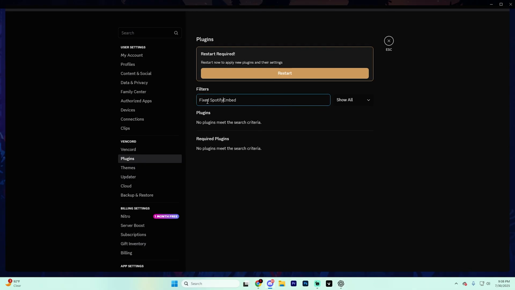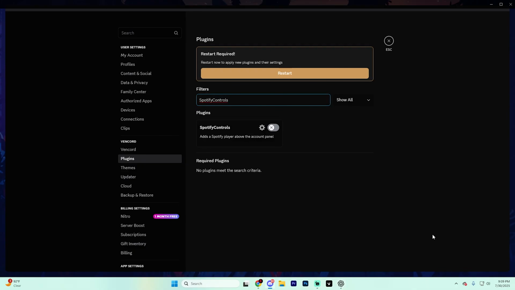Moving on to our next category though, we have different Spotify plugins. This first one is Fix Spotify Embeds, and it essentially fixes any Spotify embeds that are just super loud by letting you customize the volume. After that, we have Spotify Crack, which just gives you free listen along. There's going to be no auto pausing in voice chat and it pretty much allows activity to continue playing, essentially tricking Discord into thinking that you have Spotify Premium.